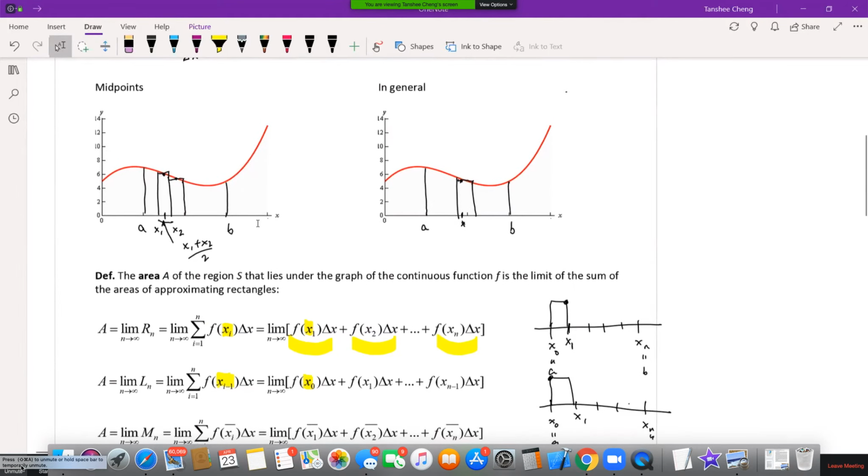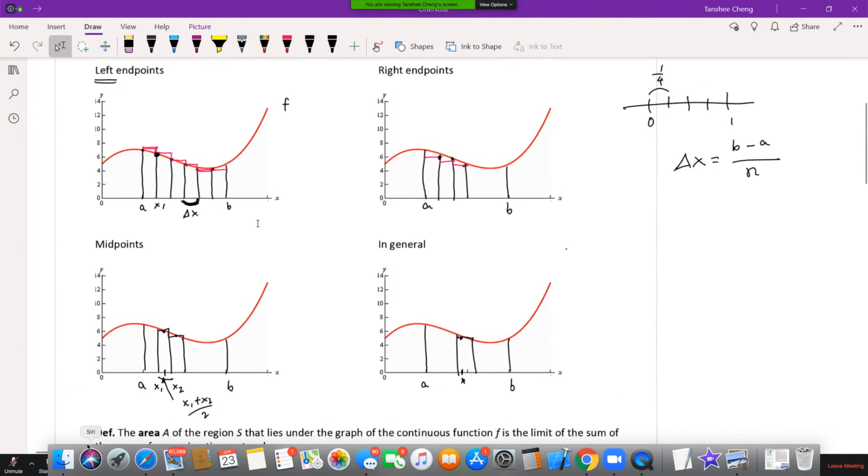So I pointed out right here earlier, right? Let's use this problem. For this particular function, for this particular graph within this interval a and b, notice that if I use the left endpoint, I have overestimating more than underestimating. Do we follow that? After those estimations, overestimating and underestimating, cancel out each other, you're still going to be overestimating.